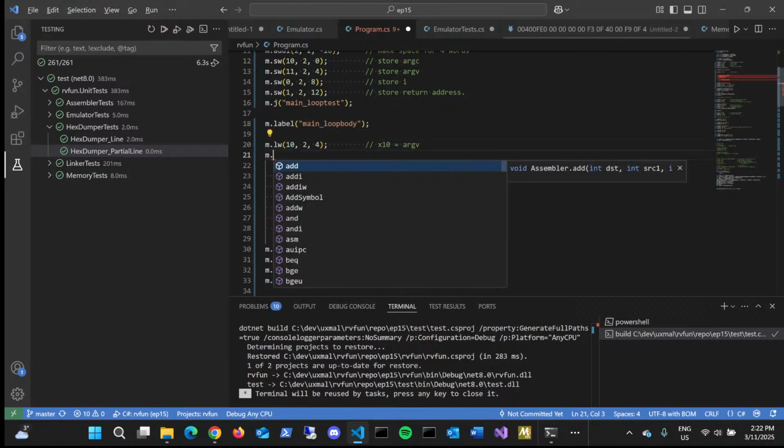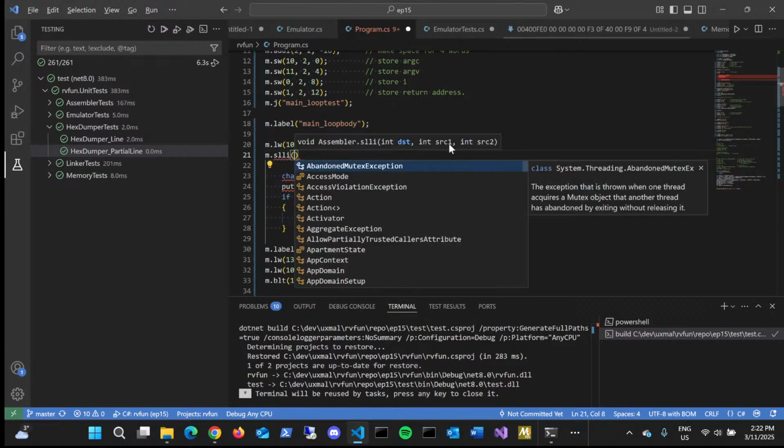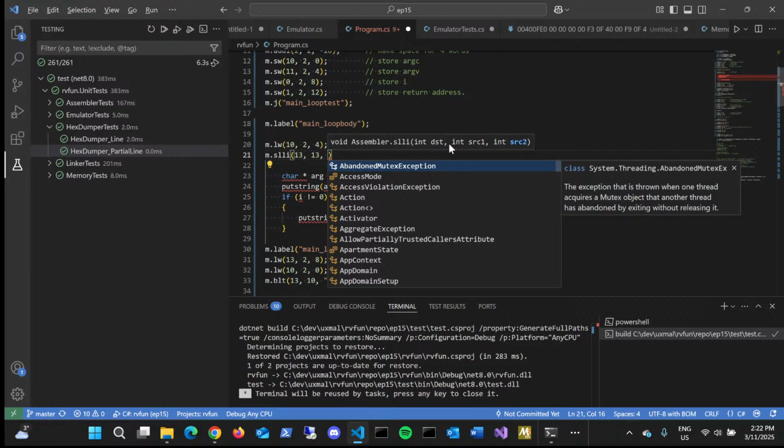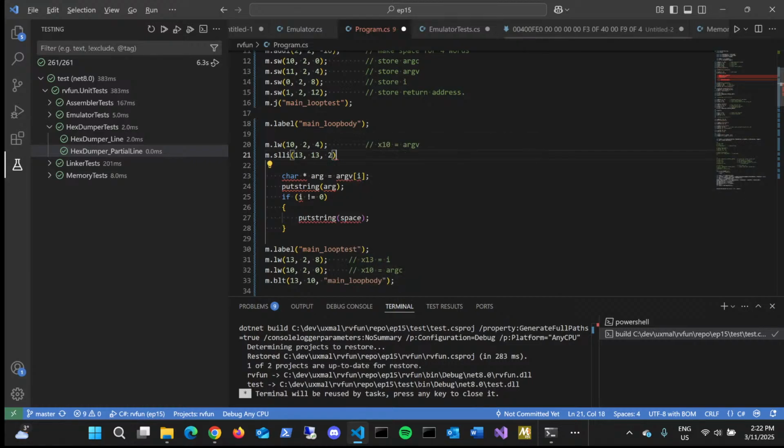So we have to multiply R13 by 4. An easy way to do that is to use the shift left logical immediate instruction and take x13 and shift it to the left by 2 bits. That is the same as multiplying I by 4.